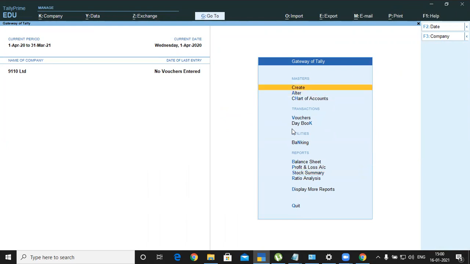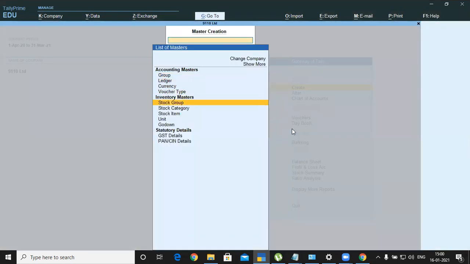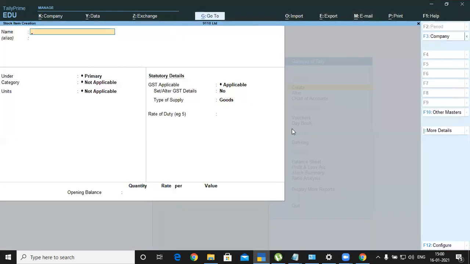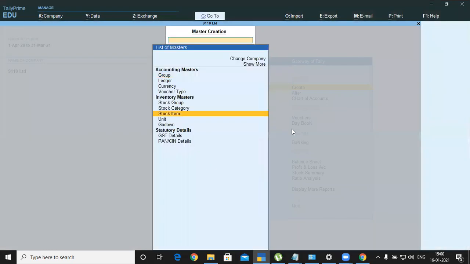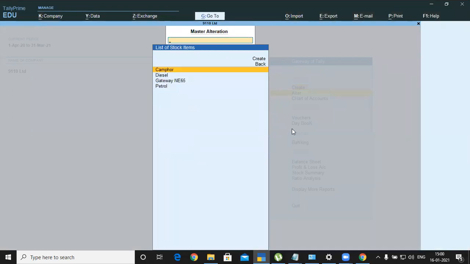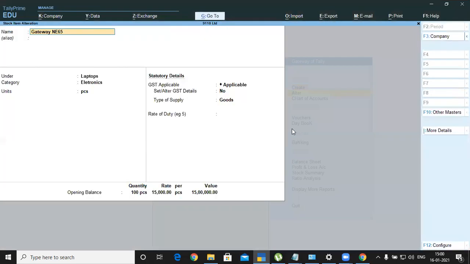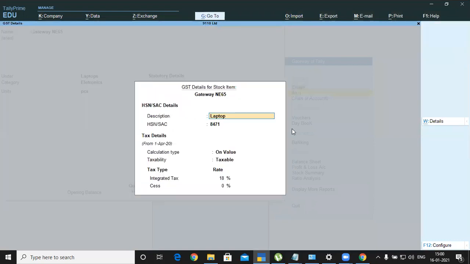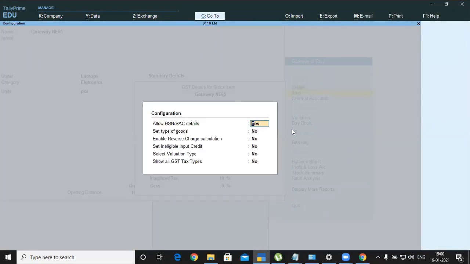So go to create stock item. Okay, so if I'm creating something, for example like this. It's asking for set alter GST details, type yes, then press F12. In this F12, you have the option to configure allow HSN and SAC details.